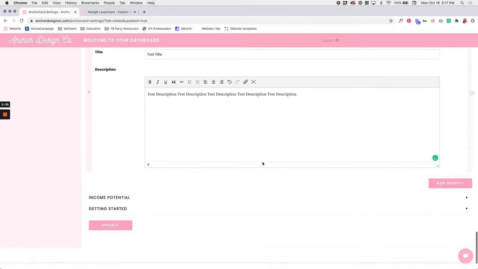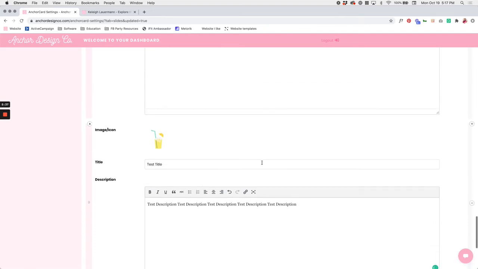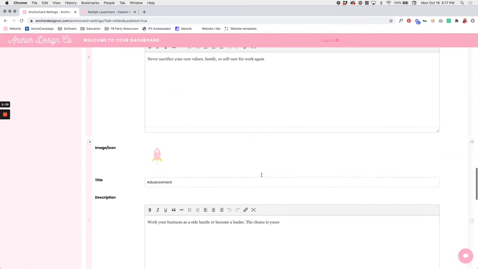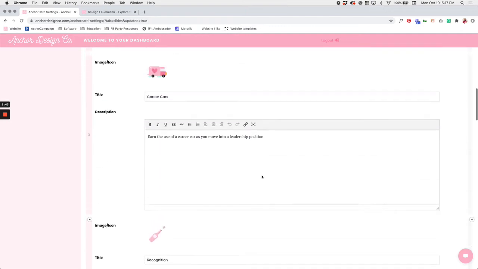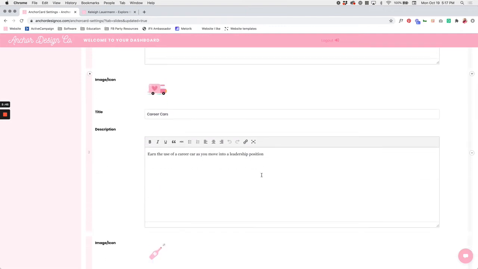And now we have our own custom one in here. And maybe you have one that you'd like to delete. Perhaps your company doesn't have a career card option. Totally fine. Let's go ahead and delete the career card benefit. Notice that when you hover over this section on the right-hand side, a little minus sign pops up. When you click on that minus sign, it'll allow you to click remove, and then you can delete that section.